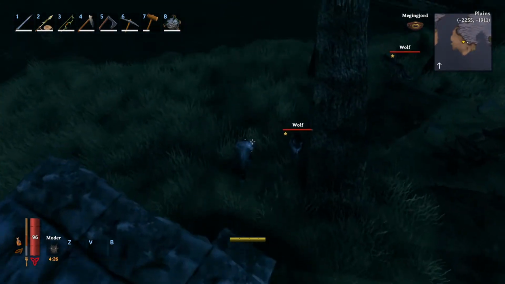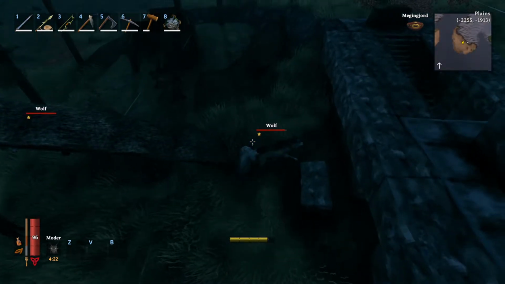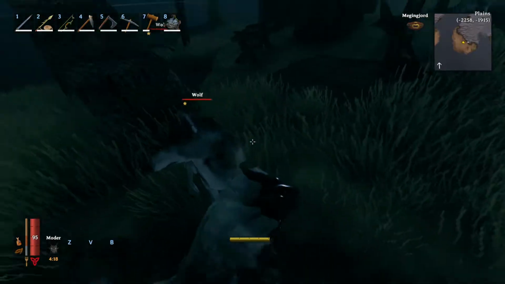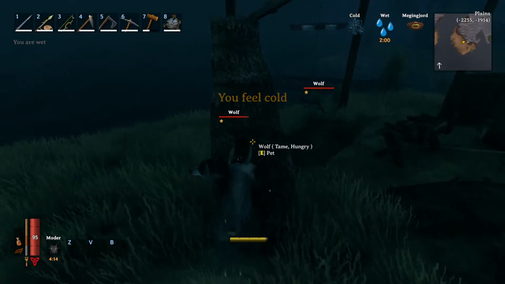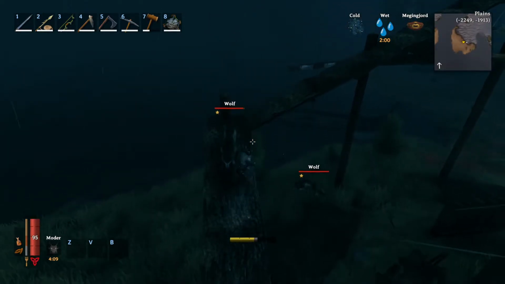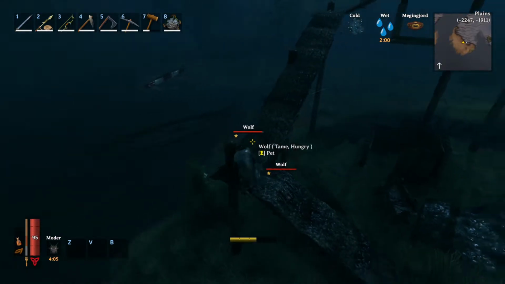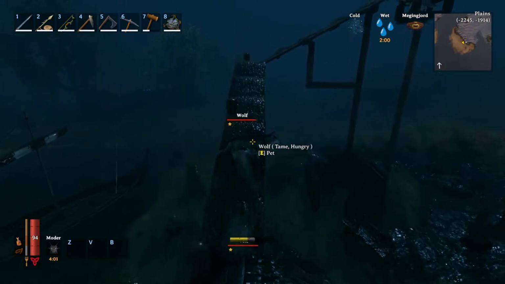Oh, it's wolf. This wolf, man. They're going to be the death of me. All this just for an experiment, pretty much. Like, you are cold. Why am I cold? Okay, there we go. Nice. We can push them up. There we go. Up there. And now up the next one. There we go. Go. Nice.